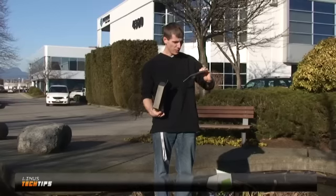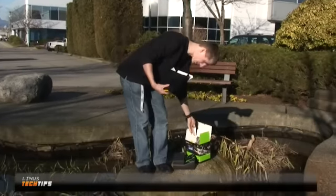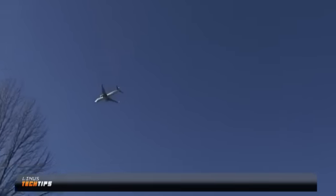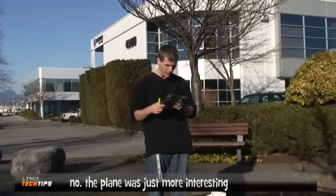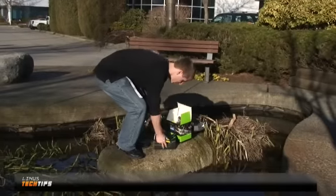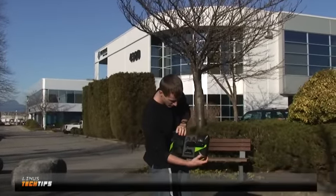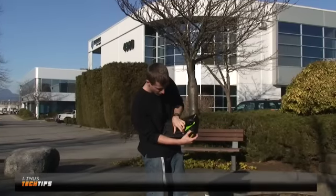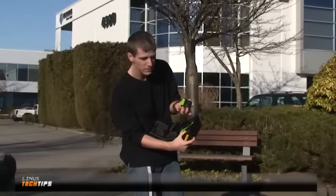This is actually a whole package — we'll show the contents of the package after. There's a plane flying overhead but since we had no sound anyway it didn't matter. Here are the glasses themselves in a handy cool little opening box, and there's the infrared transmitter that hooks up to your computer.